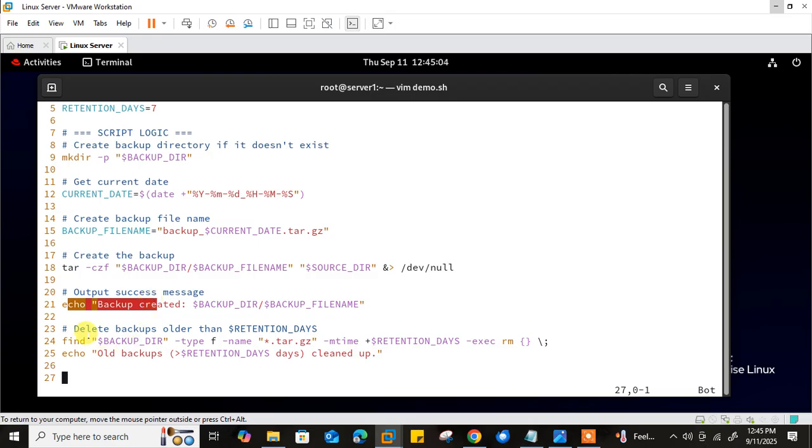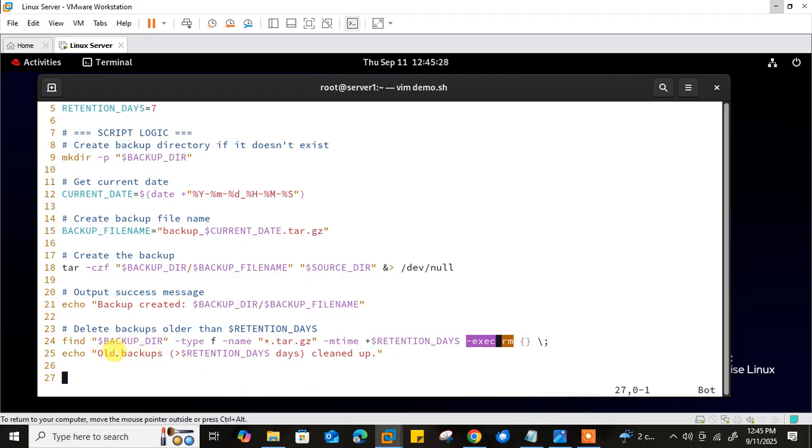And then finally, the find command. The find command searches all .tar.gz backup files in the backup directory that are older than the retention days, 7, with -mtime, meaning modified more than 7 days ago, and -exec rm, which deletes each matching file.